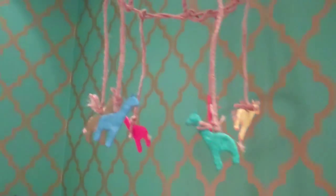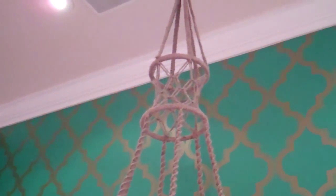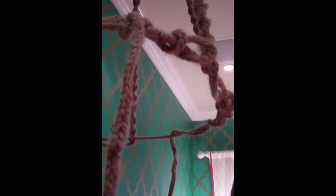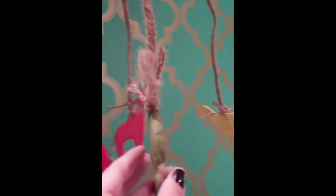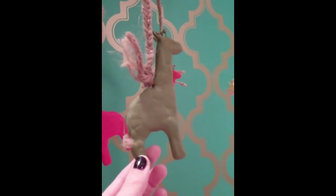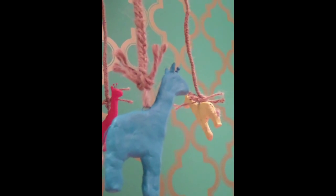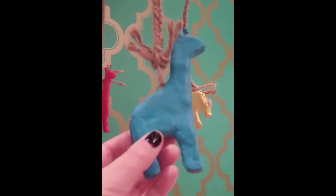And I want to show this amazing macrame mobile that my friend Chris made for Finn. Bringing the macrame back — totally 70s chic with an updated twist. He made these little figures from salt dough — I'll post the recipe on my site. It's actually made from food, all the elements you'd have in your pantry or kitchen. You make dough out of them, bake it, and then just paint them.